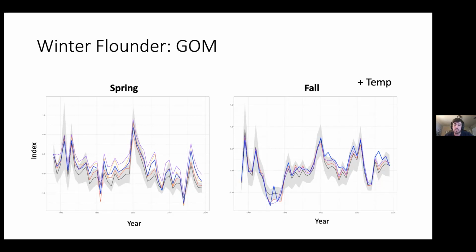Spring temperature: when we include temperature, it actually pushes the spring estimates closer back towards that raw catch rate. And then for the fall, again, adding water temperature changes a little bit in here. There are some interannual differences, and there's this big one here in the late 1980s. But I would say overall, putting these two time series for this species into a modeling framework really doesn't change our overall perception of relative abundance that significantly. The trends are still there, which I think is a good thing.